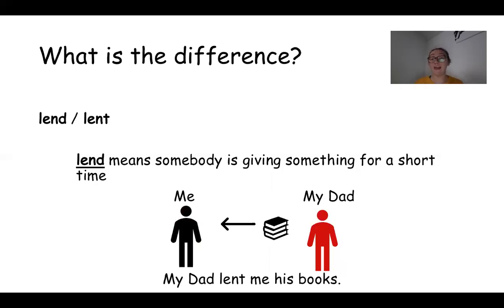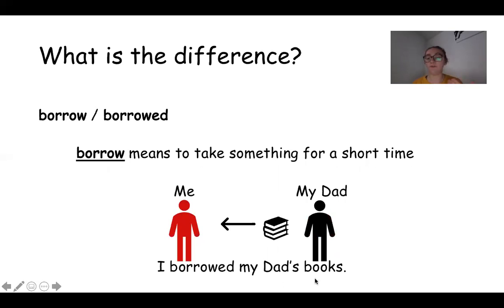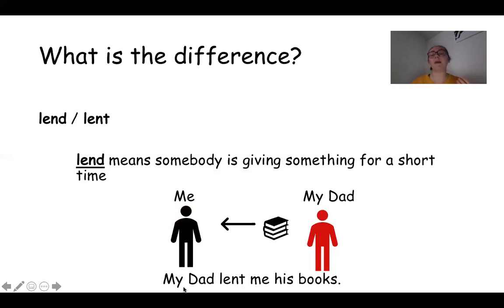Now, with lend or lent, lend means that somebody is giving something for a short time. So instead of focusing on the person that's taking the thing, it focuses on the person that's giving the thing for a short time. So instead of saying, I borrowed my dad's books, when you say, my dad lent me his books, you're focusing on the person that is giving the thing, who's giving the books, right? So the focus is my dad.